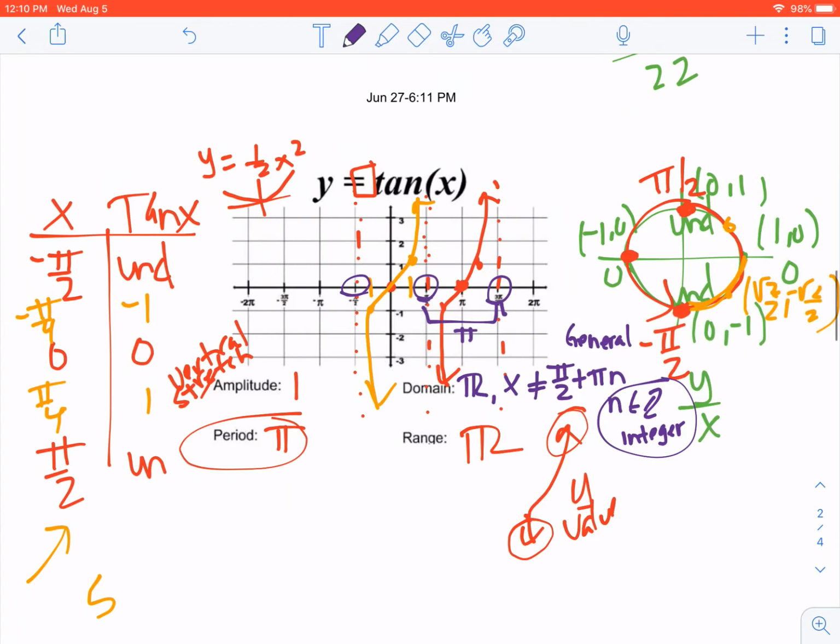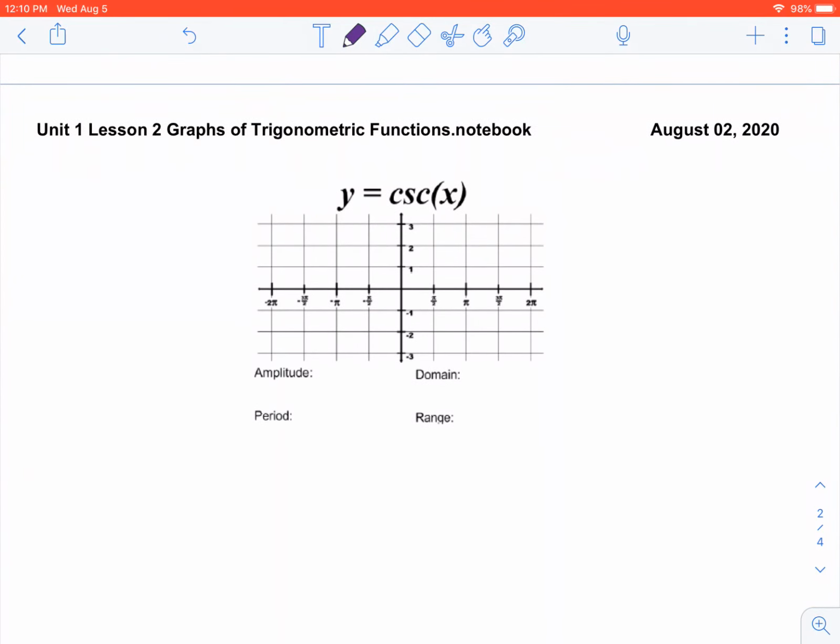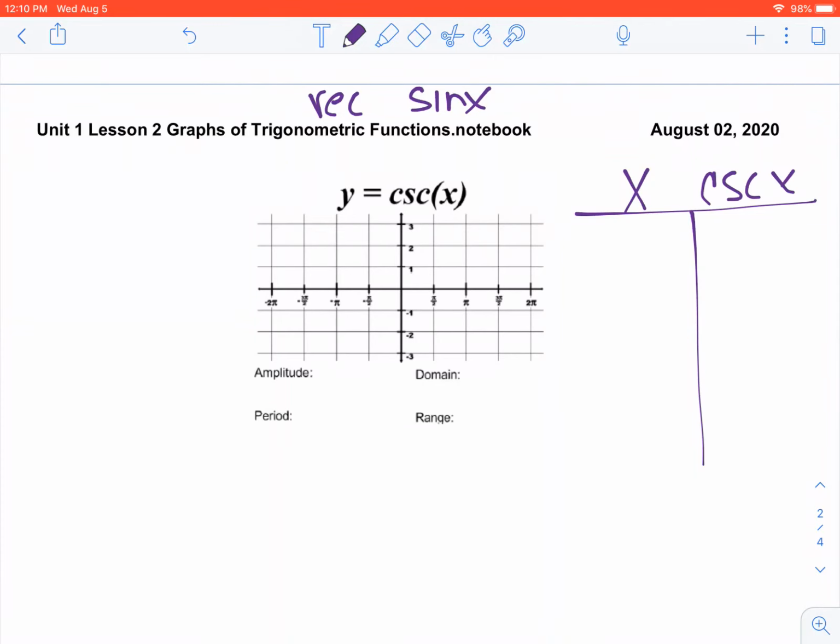So now let's move on to our reciprocals, and I want to show you 2 different approaches to how to do the cosecant. And I don't have a preference, it's how your brain works. All right. We know that the cosecant is the reciprocal of the sine of x. So if I look at this from a table perspective, I have x, cosecant x. Let me think of it this way. I'm going to start with how I started the table for sine. 0, pi over 2, pi, 3 pi over 2, 2 pi. And in the sine curve, it starts at 0, goes up to 1, comes back to 0, goes down to -1 and 0.